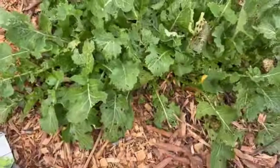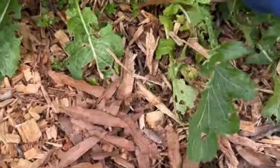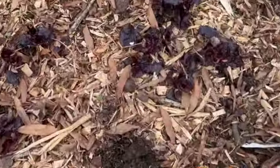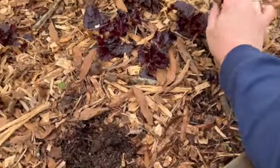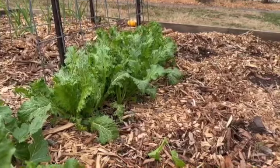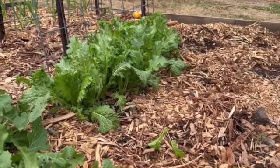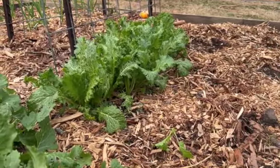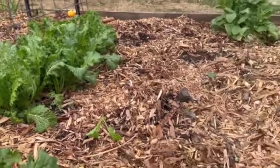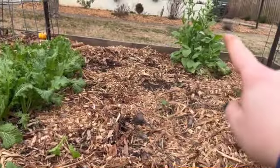So here is some kale and some other greens. Here I have this lettuce that has grown through the entire winter. There I have mustard greens that have grown through the entire winter. To be honest, mustard greens aren't one that we eat too often, but I grew them for the chickens. And also I might try to pickle some because I do like them in one particular recipe.